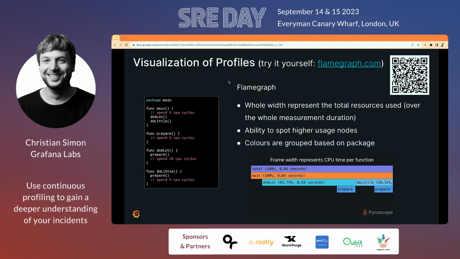There are various ways you could do this. I think the more important thing is to look for the edges of the boxes underneath where there's nothing, because that means time has been spent. So in our case, we start with main, and then we can see there's a really small bit missing. So main spends a bit of CPU. But then within do a lot, you can see a huge gap in the succeeding called function, which means do a lot spends quite a lot of CPU. In the same way, do little spends only a bit more than main.